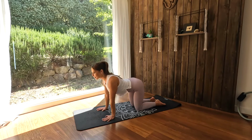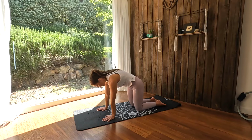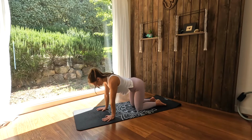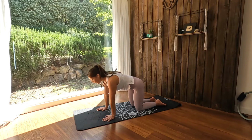Allow the belly to drop, slide the shoulder blades down your back, lift the heart, lift the eyes. And then as you exhale, tuck the tailbone underneath you, round the spine. Push the hands into the earth, separating the shoulder blades, and take your eyes towards your thighs. And again, with the inhale breath, coming into your cow pose. And with your exhale breath, into cat pose.